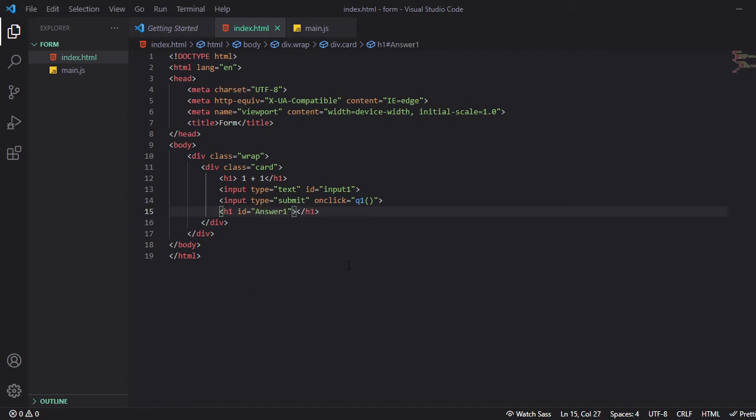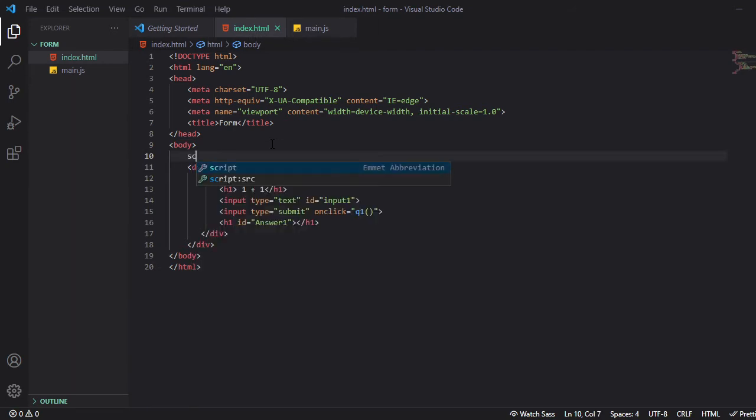Now the other thing we have to do is that we have to defer our script. We have to link our script source to the HTML, and we have to defer it. Now let's type defer. Here we go.